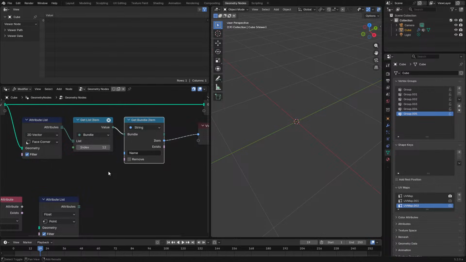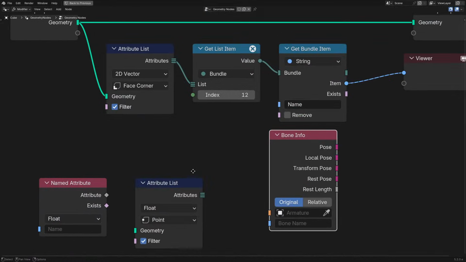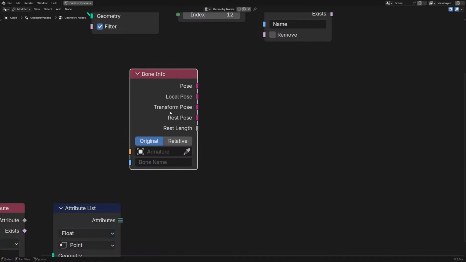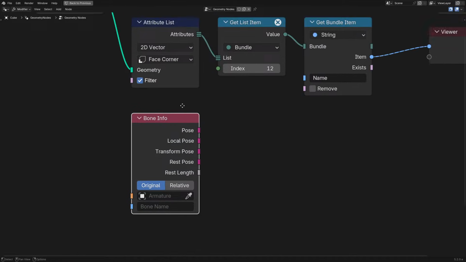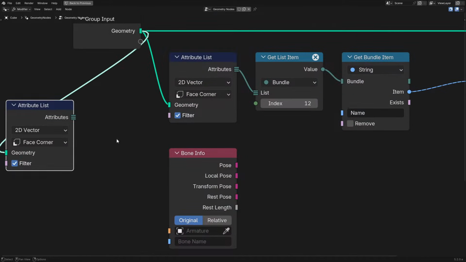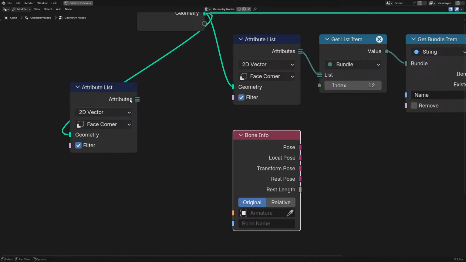It would be nice to actually use this stuff, because right now there is the bone info node, but the problem with this node is, let me rephrase that. This node is good, but it is limited because you can't get all of the armature bone names and go through the list. So lists are needed for this, but also, if you want to ignore all the control bones, which would make using the repeat zone a lot better, you can just get the float point attribute names, put them through here, send them through.